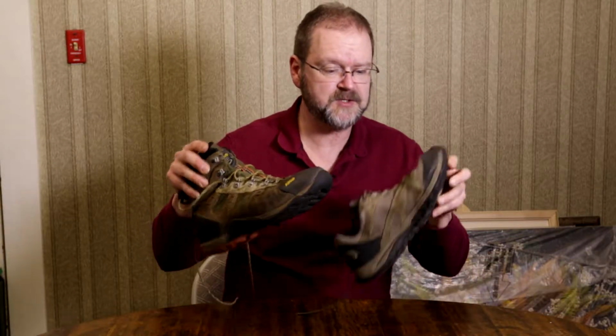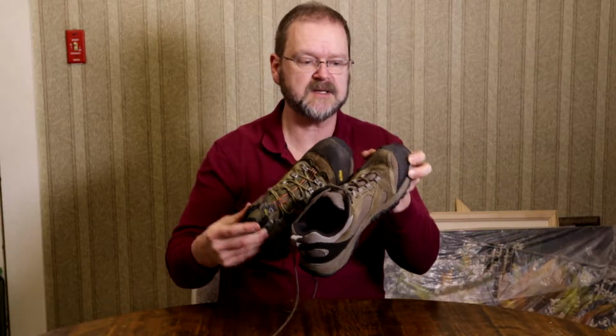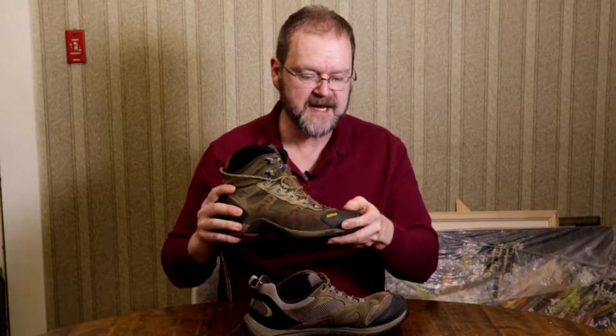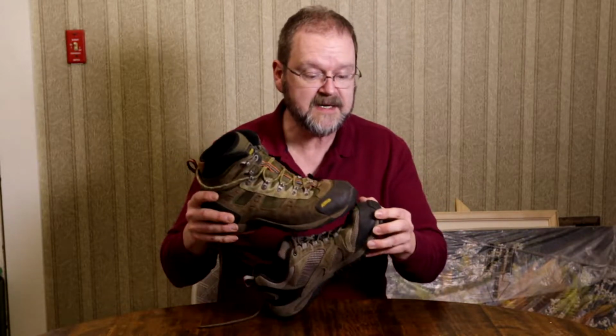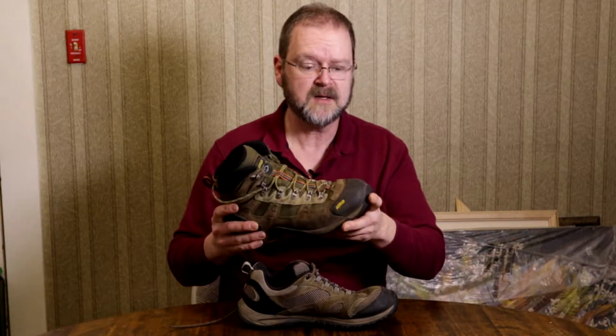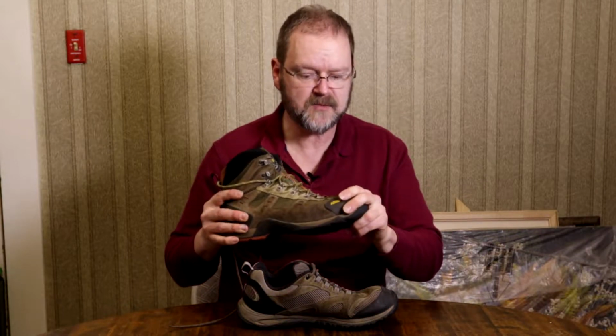The common features between these two is they both have extra toe protection. Now this is not the same thing as a work boot that has a steel box in the toe. This is a rubber protection, and it's not going to help you if you drop a safe on your toe, but it is rubber. It's going to protect you from water as well. You don't want water penetrating inside the toe, and that's where it's most common as you go splashing through puddles or maybe walking in the rain. So this is impact resistance and weather resistance.